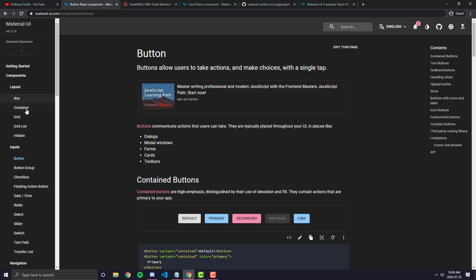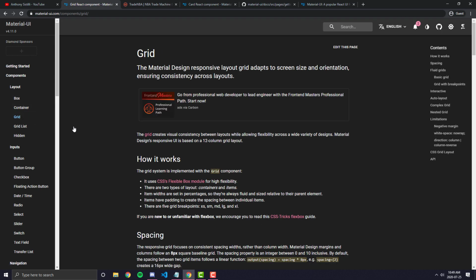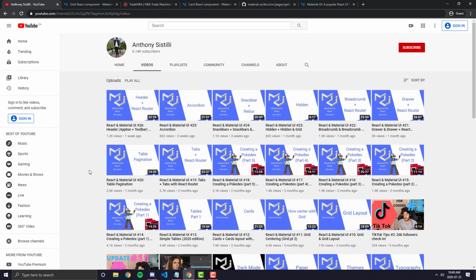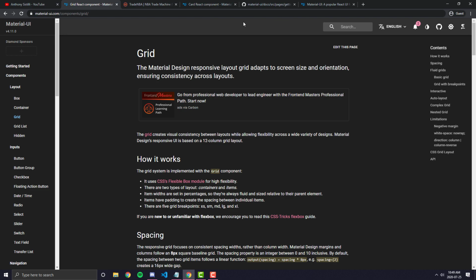Another thing I want to talk about while we're here looking at the components is that before I started the components tutorials, a lot of people were very confused about grid. And even after I made my grid tutorials, I still get some questions about it. The majority of the questions comes down to essentially knowing how Flexbox works. If you're going to be learning Material UI, I highly recommend doing a quick 30-minute tutorial on how Flexbox, which is just general CSS, a library for CSS that was made a long time ago that is built into a lot of different UI libraries, works.